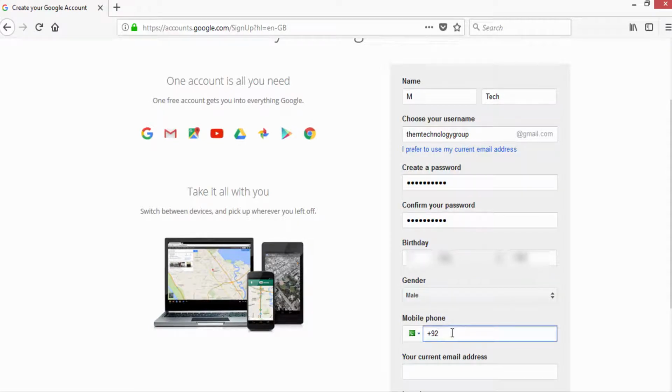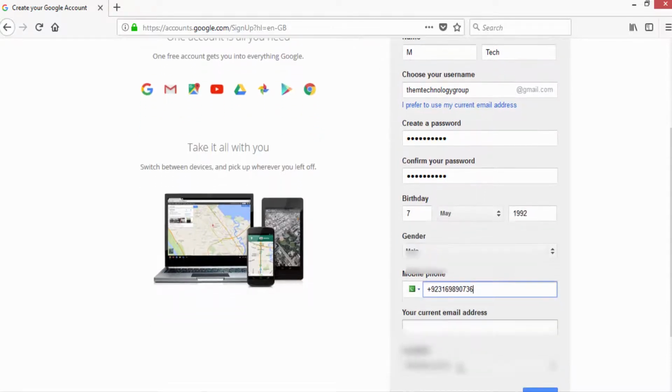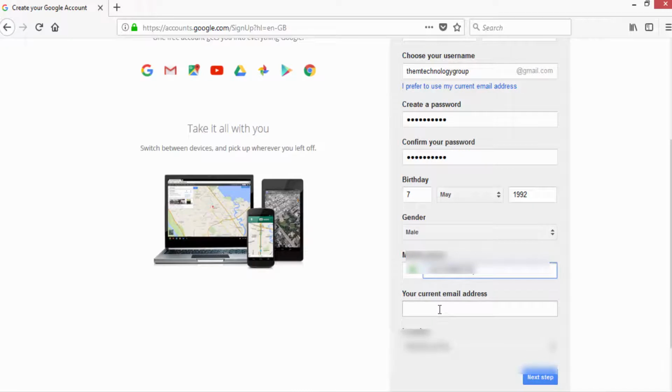Enter the phone number. So this is my phone number. Your current email address.